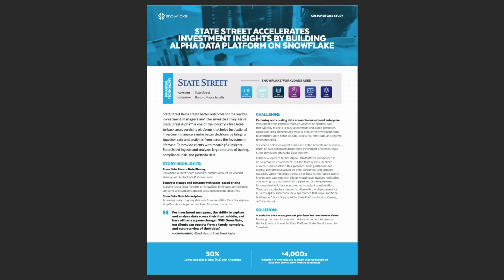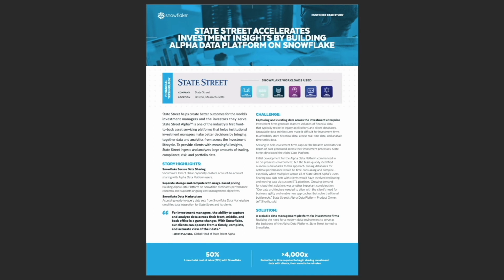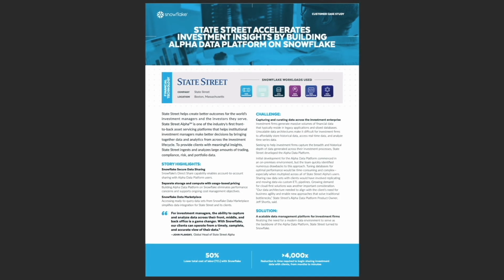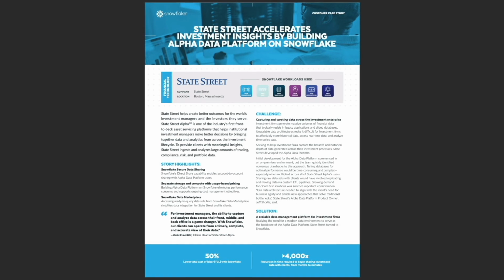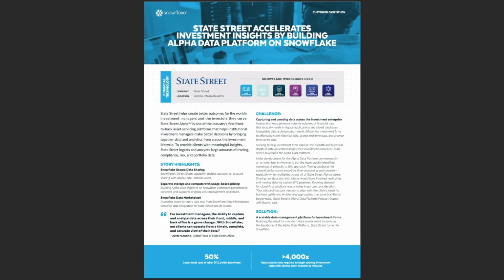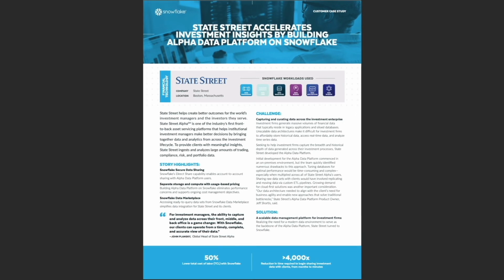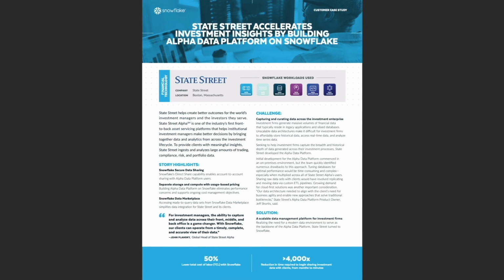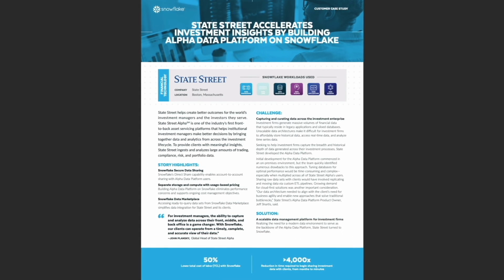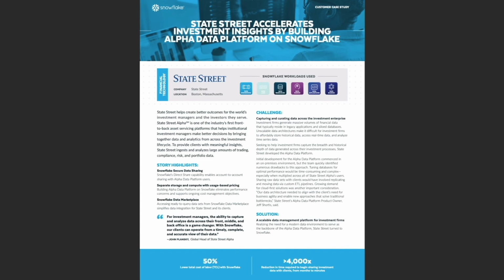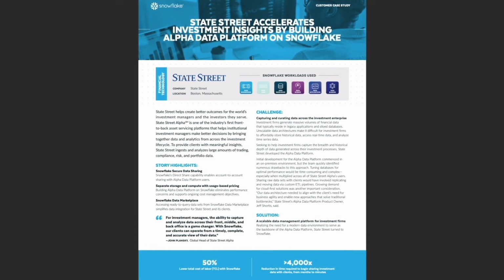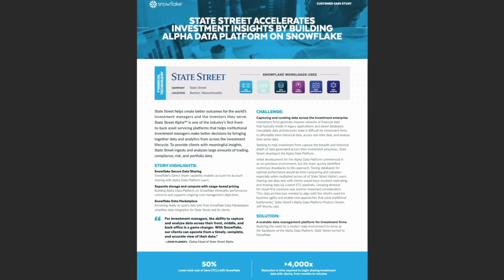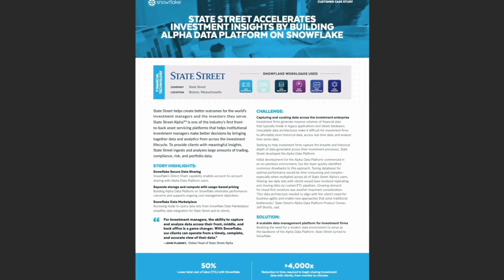So that's a very brief look at what the marketplace looks like and how you can get access to data in Snowflake. So this use case introduces State Street, who are a finance company, and how they use Snowflake's data sharing and data marketplace functionality to create a new product they call the Alpha Data Platform, which is built upon Snowflake. State Street have data sets that help investment managers and investors make investment decisions, and they provide market data, share prices, and organizational information to help investors make those strategic decisions by bringing together data and analytics from across that investment lifecycle.